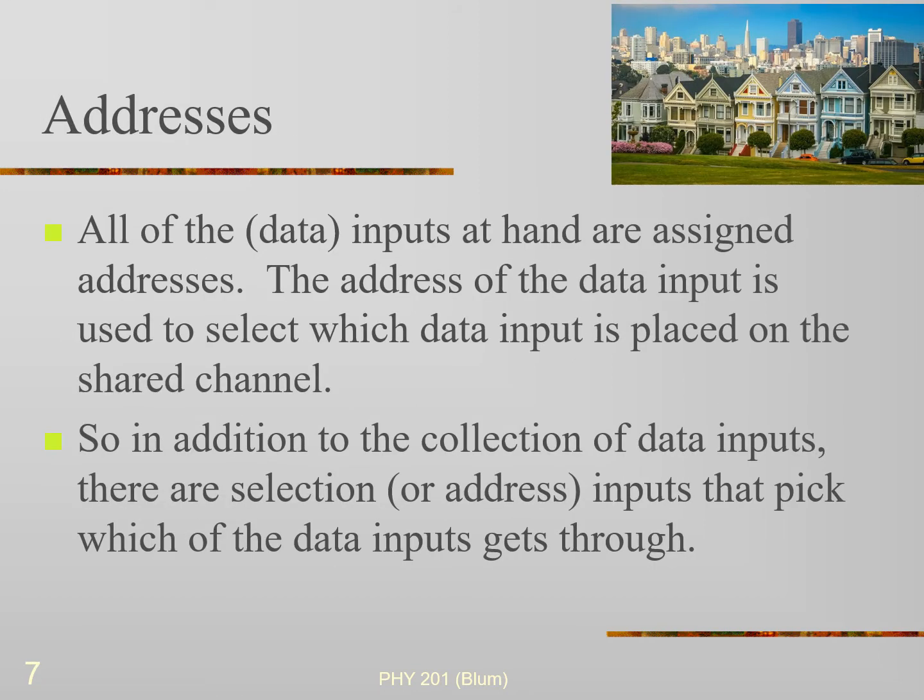So we're going to think of each of the data sources as being numbered, or as we say, having an address. And then when we want to pick one of those sources, we will use the other set of inputs, the select inputs, to identify the address that we want. So if we wanted data number 2, then we would enter a 2 into the select inputs, which I will also now start calling address inputs, sort of interchangeably. You use an address to select something, so I'll call them select inputs or address inputs.